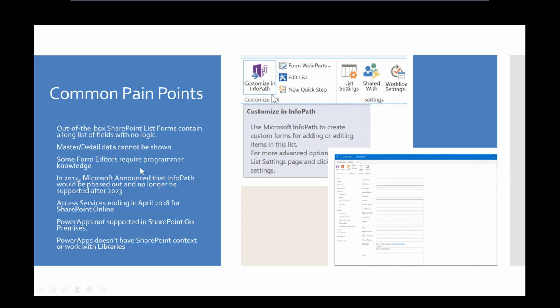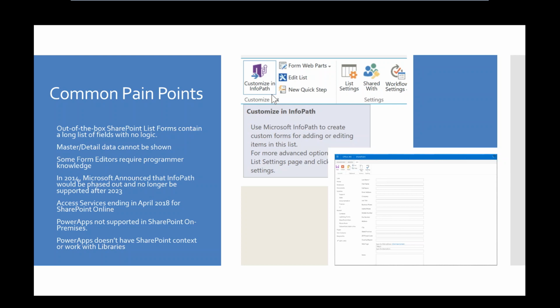So another obviously big pain point is the fact that Microsoft InfoPath has been deprecated. Now, this still seems like fairly recent news to me. So time's flying in the SharePoint world, but it was back in 2014 that the announcement was made that come 2023, InfoPath will be no more. But already, Microsoft are not adding new features to InfoPath, so it's going to, if not already, become very out of date. And we're nearly halfway through that time period already.